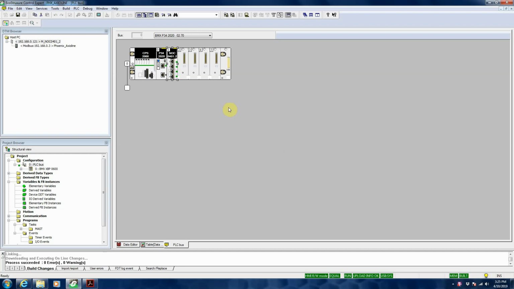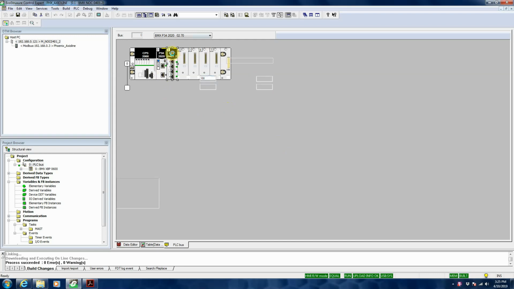In this video, we're going to talk about taking a Modicon M340 PLC with Unity software and communicating to a Phoenix Axioline distributed I/O block. First thing we're going to do is configure the Modicon PLC. So we add a PLC into the Unity software with the Ethernet card, the NOC card that will do both Ethernet IP and Modbus Ethernet for scanning.